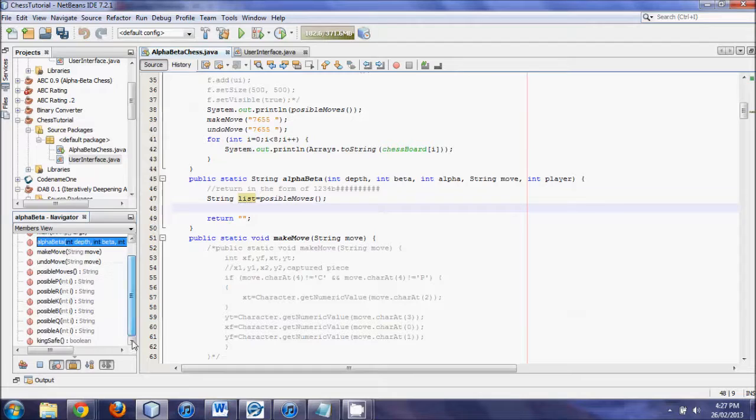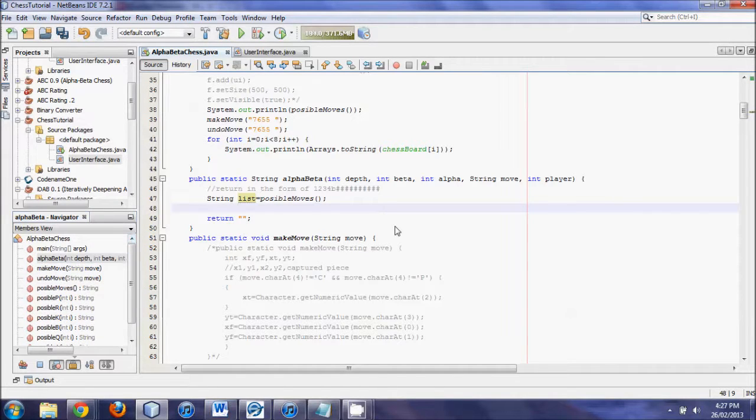Now, just checking here. All right, now we also have to ask a question. What do we do once we've hit the maximum depth? Remember, we start at a depth of 4, and we work our way to 0. And so we need to say, if we've hit the maximum depth, then you return. You don't keep searching. So we'll say if depth equals 0, then do this, and we'll return something. I'm just putting in a blank string.